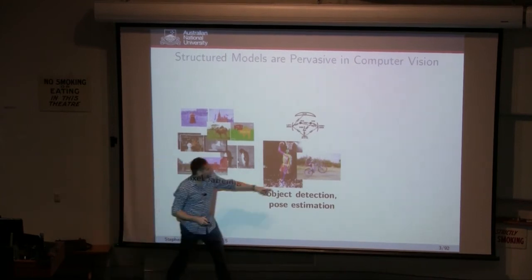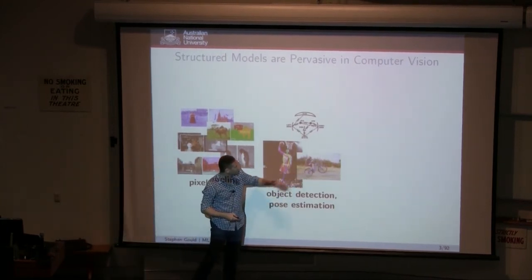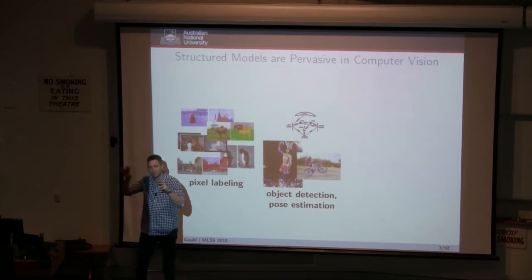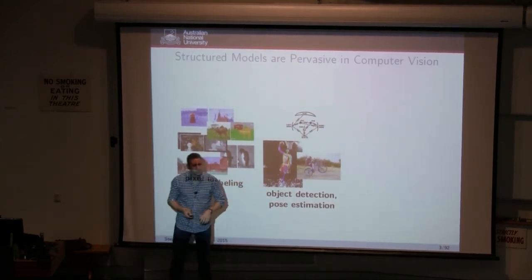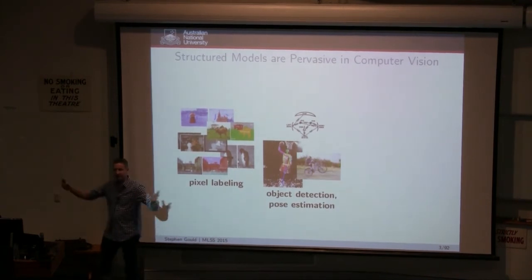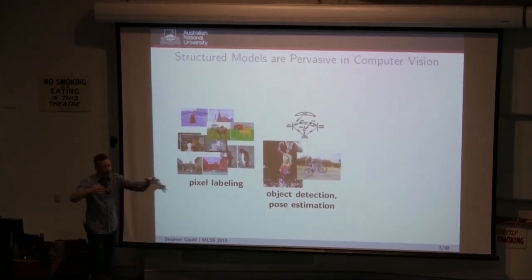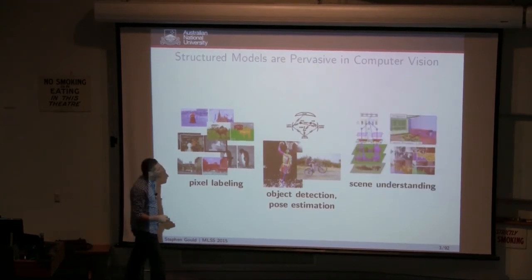More recently, there are these deformable parts models where, again, you're looking for parts, and these parts are oriented relative to each other. And if you're trying to do pose detection, it's a similar sort of thing, right? A human's made up of arms and legs, and all of these parts are connected to each other via joints.